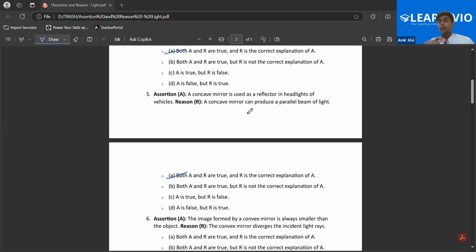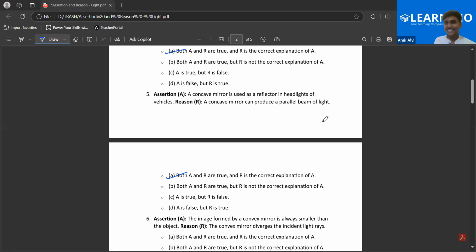I have given you the explanation in the uses of concave mirror: why do we use the concave mirror as a reflector? Because it produces a parallel beam of light when a source of light is placed at the focus. Am I clear to all of you? Gianna, Faizan, Harshit, Ayan, Maha, Galvin? Yes, sir. Ibad, clear? Yes, sir. But try to think a little bit before answering. Okay?